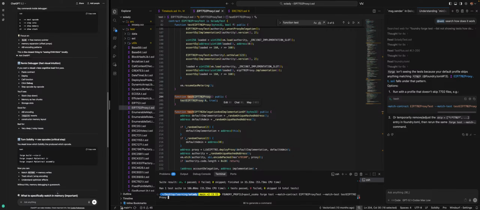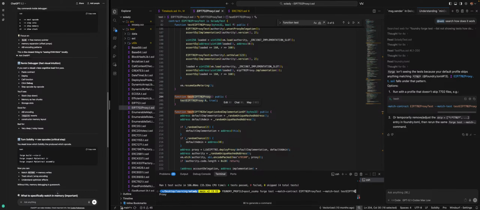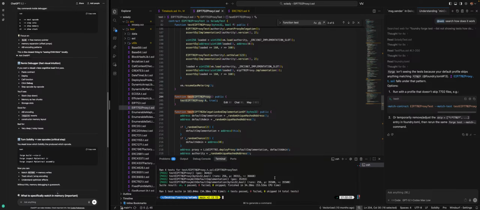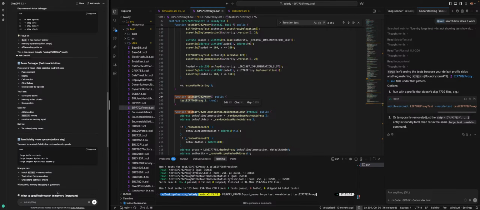Yeah, so wait a second, what happened here is I just want to do this and then this. Would it work? Let me just see. No. Match test, this proxy.